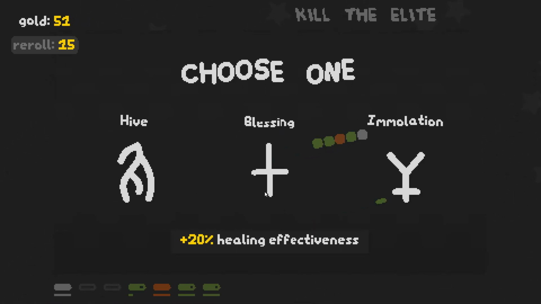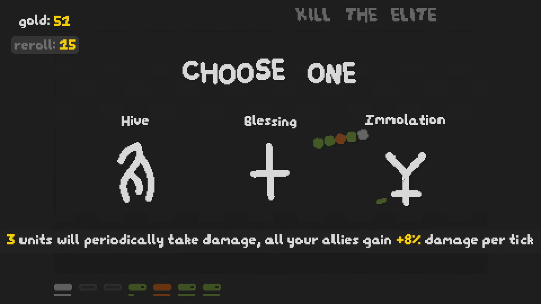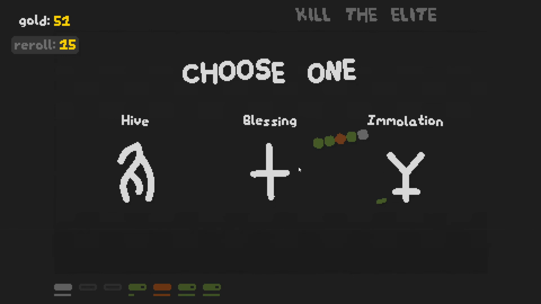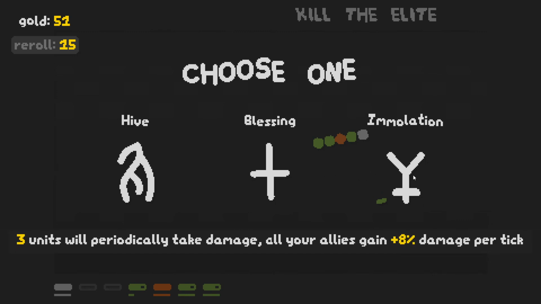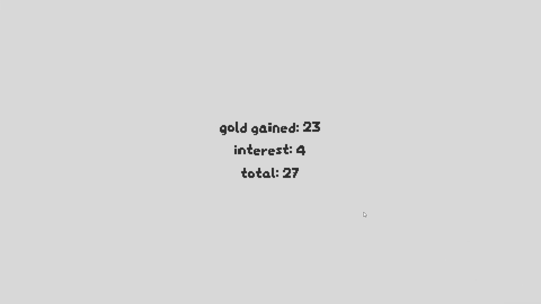Okay, plus 2 critter health, we're not rocking critters. 20% healing effectiveness on a 20% heal. You do the math, it's not much healing bonus, but if it goes up to 40% or something like that when we get the level 2 priest, then this could start to actually do real numbers. And then 3 units will periodically take damage. All of your allies gain plus 8% damage per tick. I think immolation is good, but risky. The priest should make this good. I just don't know how much damage they'll periodically take, but I think that's the move.